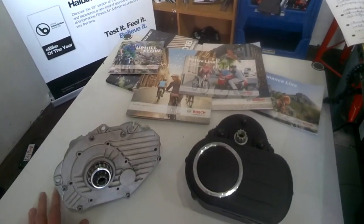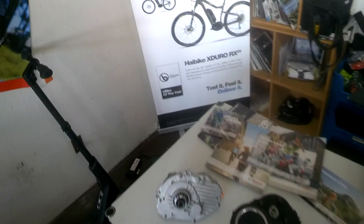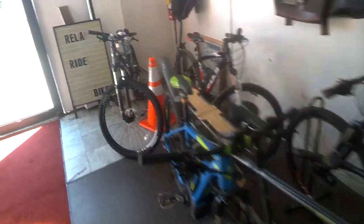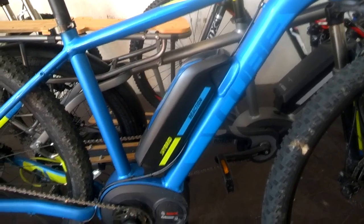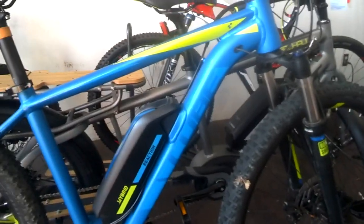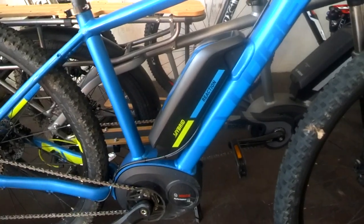For 2016, there are currently three motors available. They all have generally the same wattage and output, various speeds, and they all use the same battery. One main point of confusion is that on European websites you can purchase the 500 watt-hour battery, which is slightly larger than the 400 watt-hour battery available here and will obviously last a little longer and cost a little more. The United States does not get that battery, so any European websites showing 500 watt-hour won't apply until probably next year when those batteries get approved for use in the US.